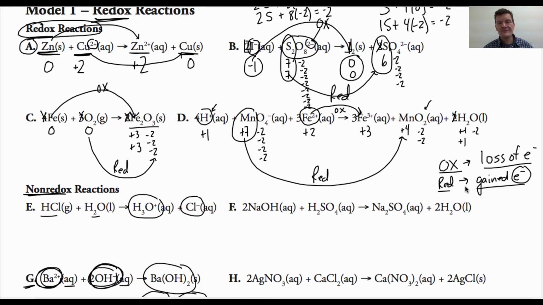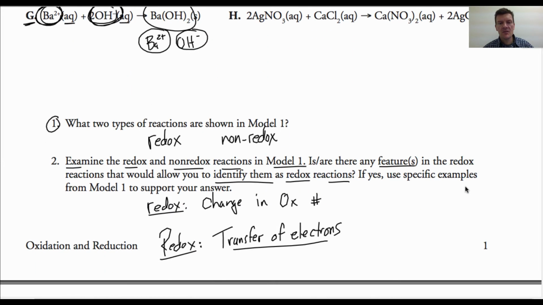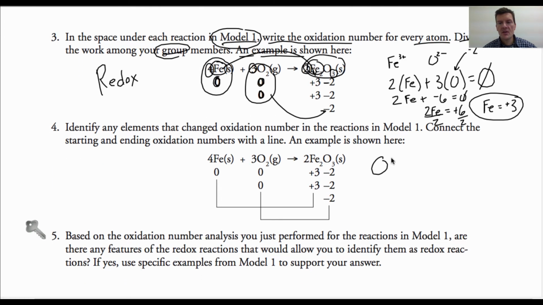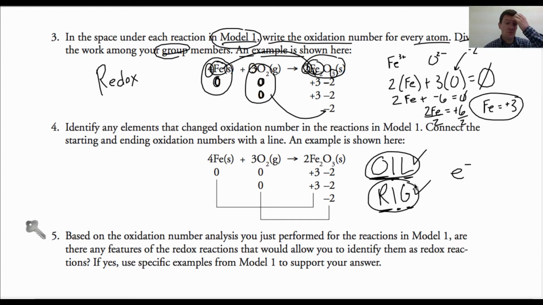Okay? Here's just one way that you can always remember that, by the way. If you remember OIL RIG, the 2 words there, this would stand for oxidation is losing. O-I-L, oxidation is losing. RIG, reduction is gaining, and that refers to electrons. So oxidation is losing electrons. Reduction is gaining electrons. If you just remember the 2 words, OIL RIG, that will help you.